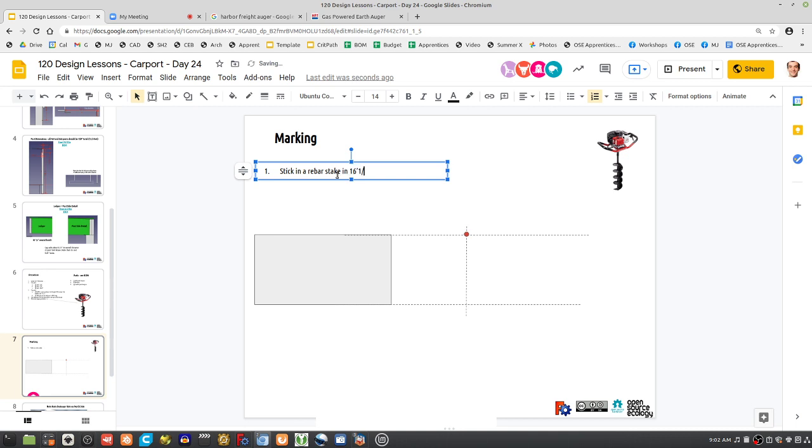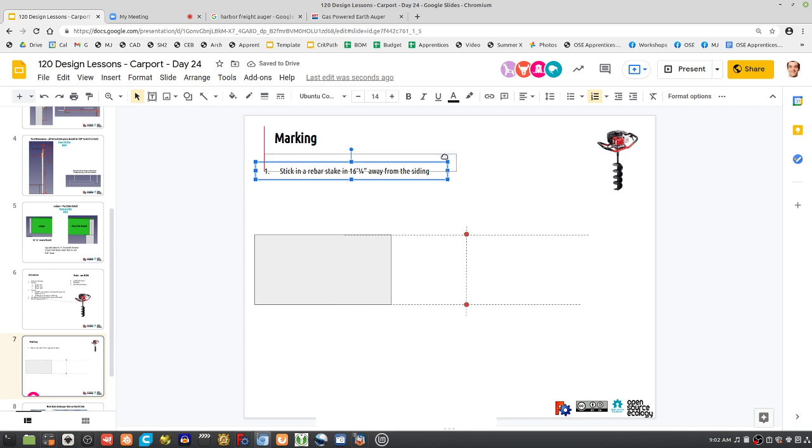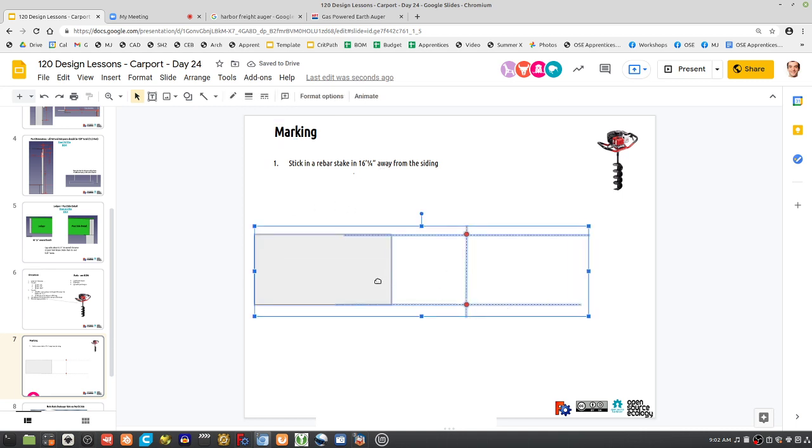16 feet. Let's use the 1/4 inch if we could, away from the siding. We're measuring away from the siding since we're attaching to the siding. You can put the string there, but it can't be there once you're actually digging because it's in your way, and you have to remove the string after you're digging. So how do we do this so we don't do this 10 times, back and forth? Well, start by this. I would do this as step one.